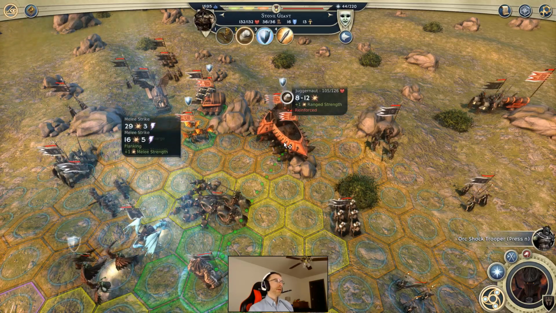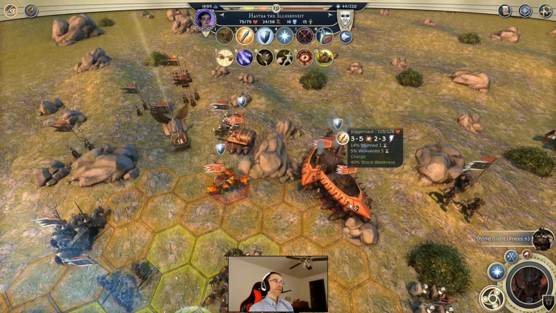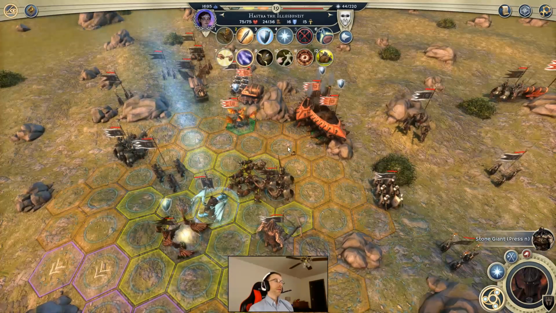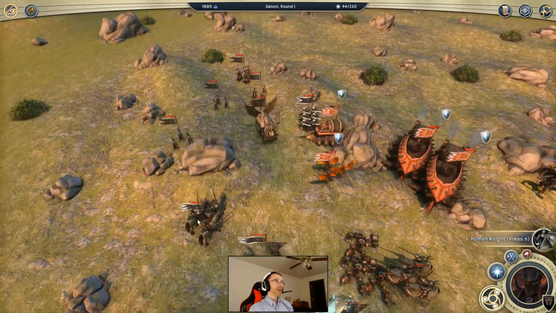The Knight has the Giant has Demolisher, so I'm gonna try to get him in there. You may as well... Nope, no stuns. Okay.